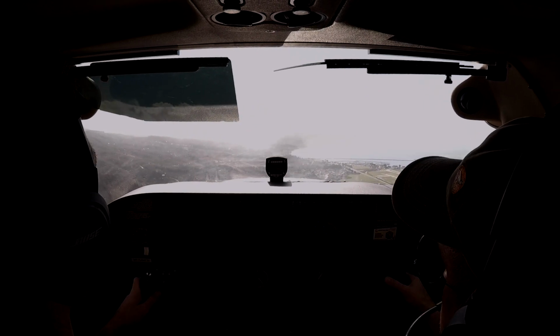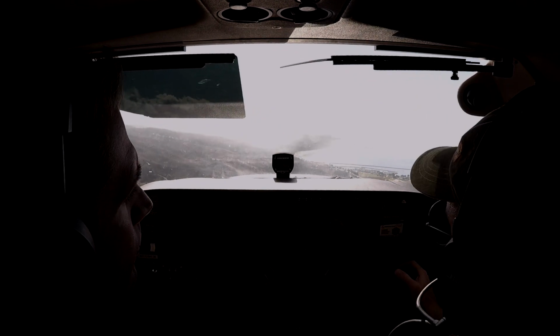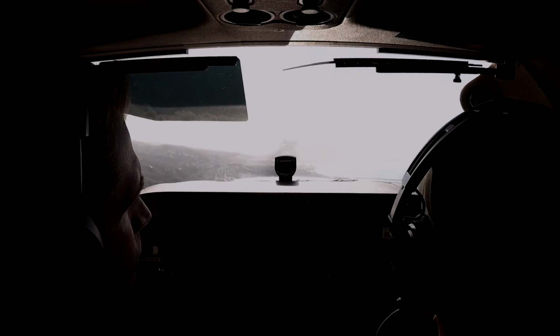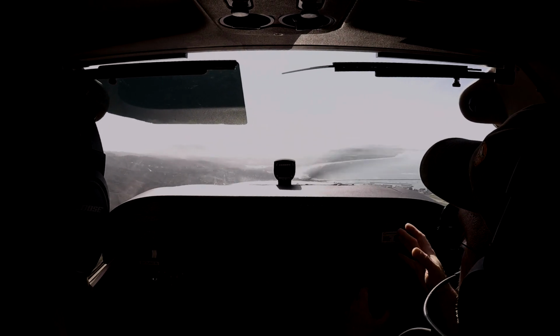Alright, let me take it just for a second. Yep. I'm going to demo this one. This is what I want you to do next time. Okay. And let's just tighten up the screws for the exercise of it, and we'll do power off approaches. So just power to idle at the abeam, and then you'll pitch for each airspeed as you come around.